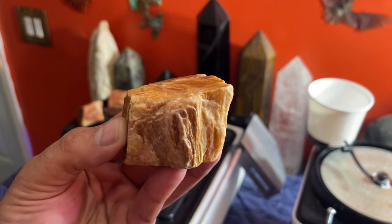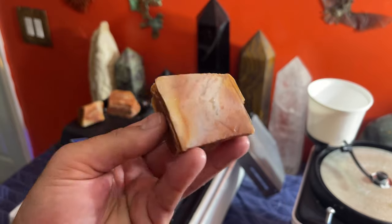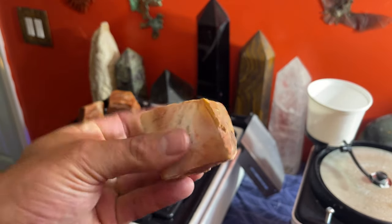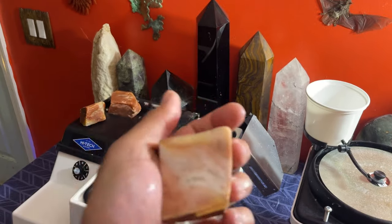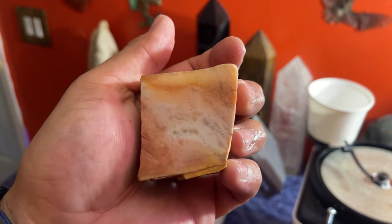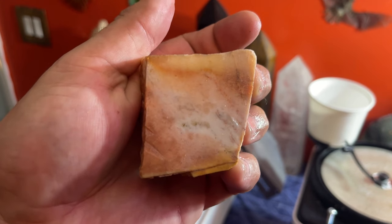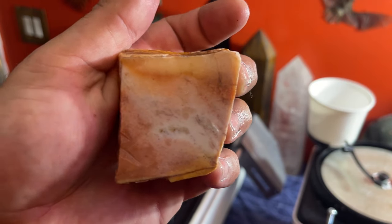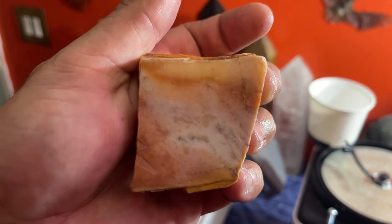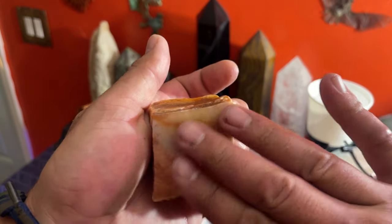So we're over at the saw and I retract my statement — red aventurine is around a seven on the Mohs hardness scale, so this is going to be considerably harder to cut through. This is gonna take me a little bit longer than normal, but I'm hoping to get some of those beautiful patterns to come out in the slices. I'm telling you, this is gonna take me a while — I'm gonna have to cut a lot of this out, but I'm hoping to get a lot of that beautiful red.